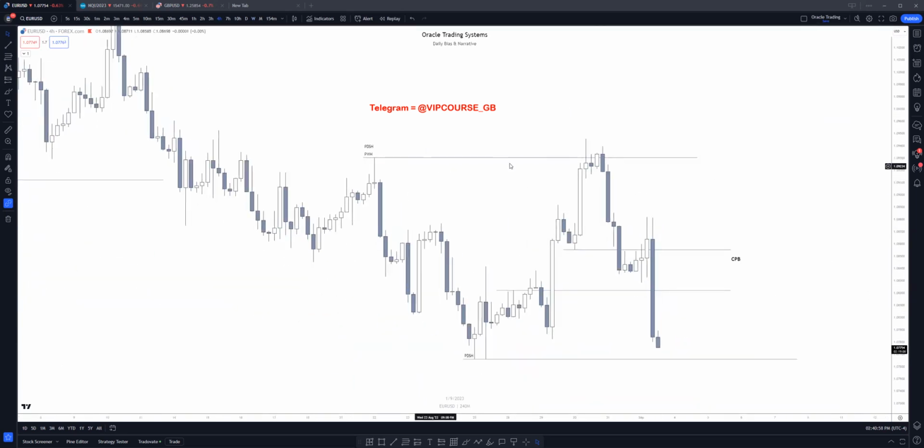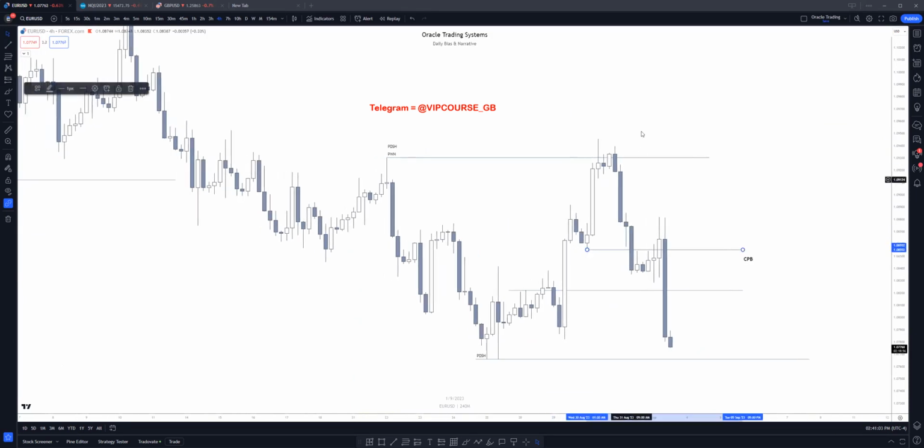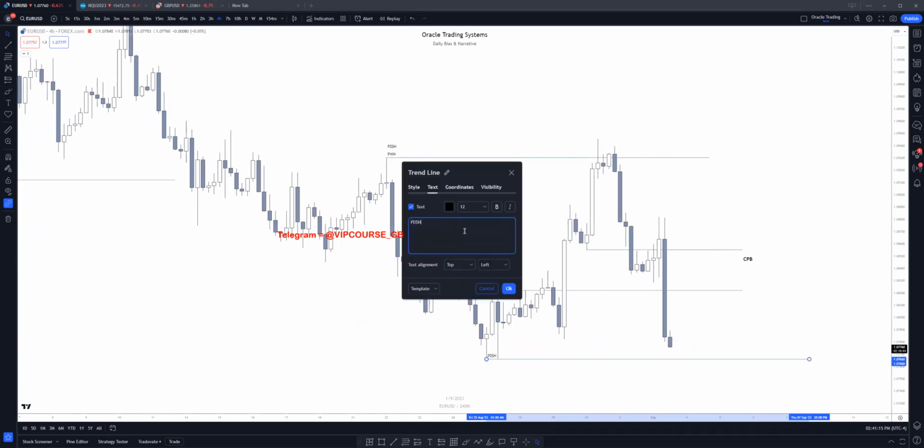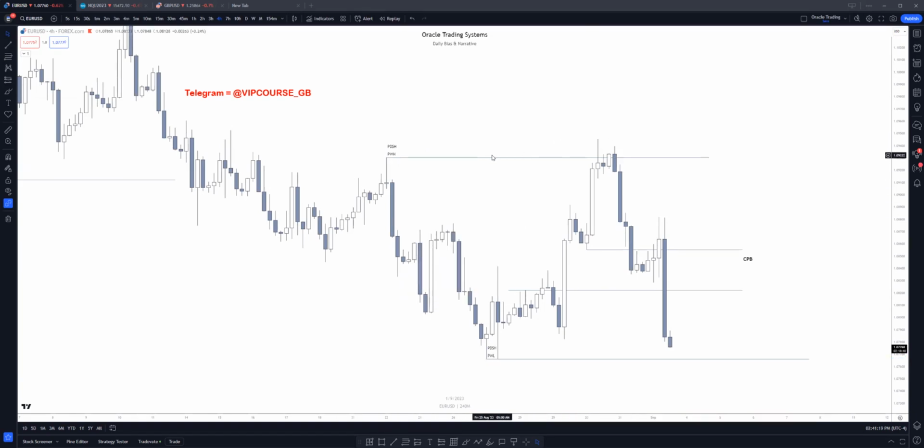Now, we may not be able to get involved here. We may have missed this, no problem. But if we look on the intraday now and we understand where the narrative is and where that higher time frame draw is, which is the previous weekly low, we've taken the previous weekly high, okay? And now we were looking to then take the previous weekly low in this case.